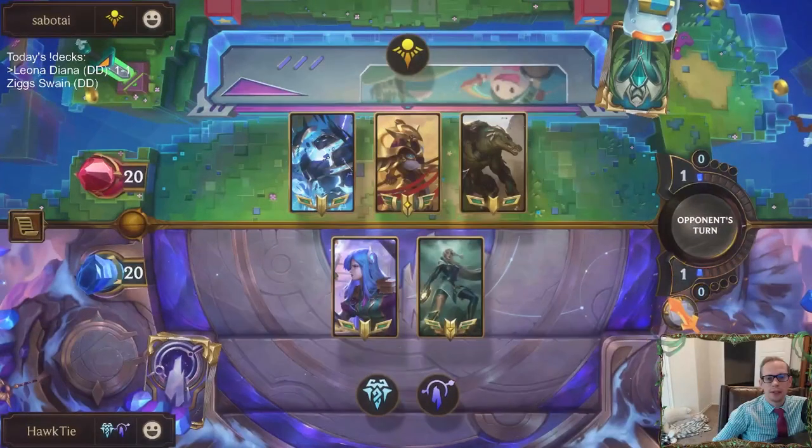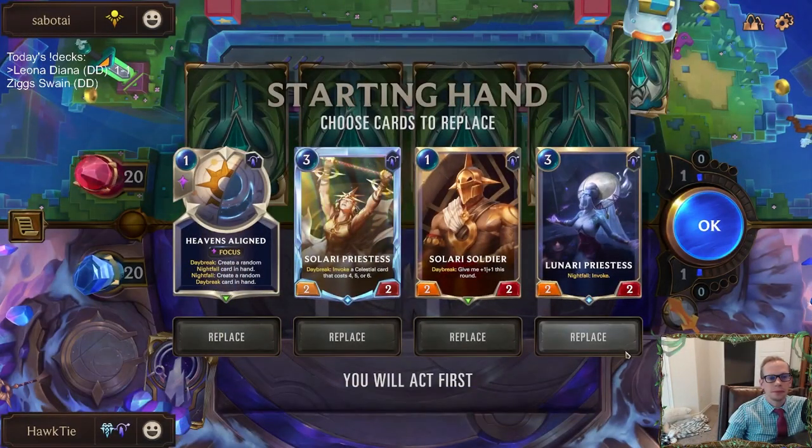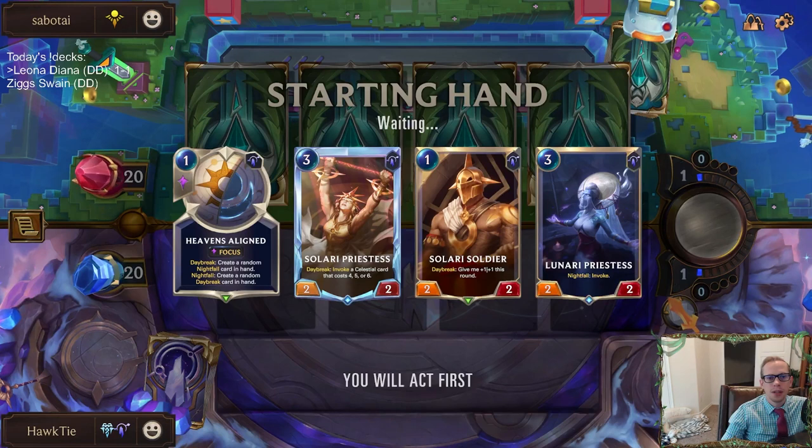Mono Shurima, so Buried Sun Disc. Okay. Good invoke hand. So I kind of want to keep it, because invokes are cool. We got the Solari Soldier for 1. I always like Heaven's Align. Like, that's a card I'm always happy with.